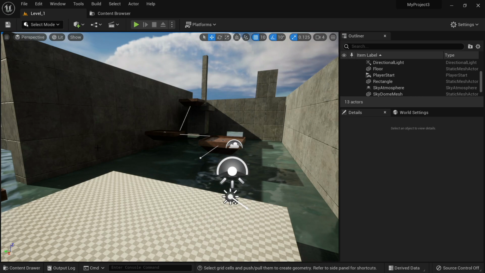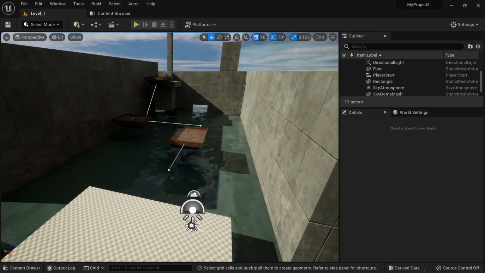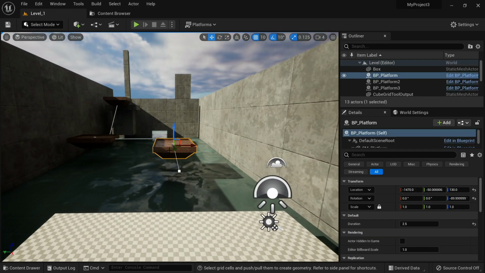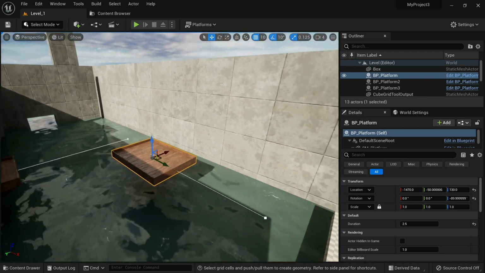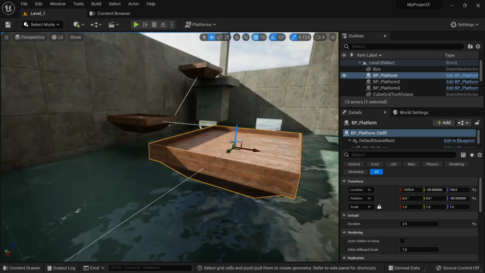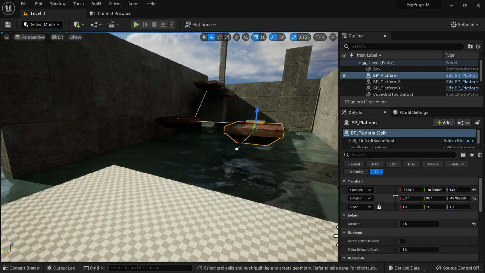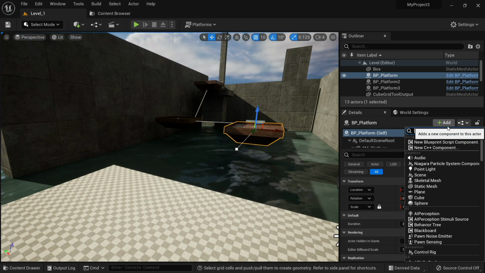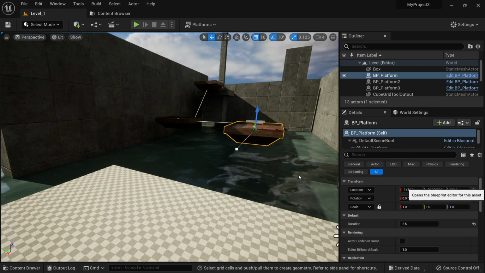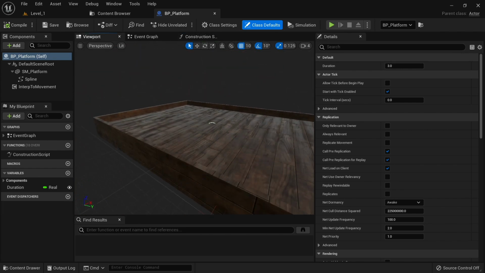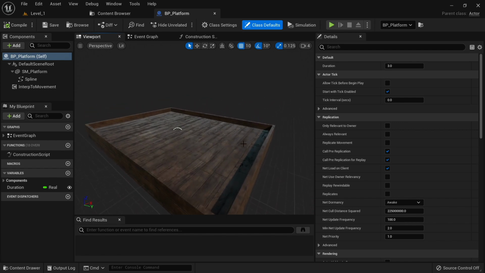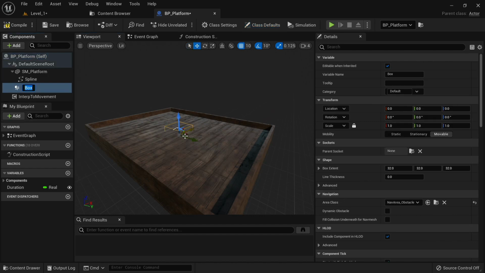What we're going to do is create a trigger. The trigger will make this platform fall, so we have just some seconds until the platform falls. The way we're going to do this is to go to my blueprint, and here in my viewport, first I need to create a trigger box. The trigger box will be activated when the player sits in. So let's add, type box, and then box collision.